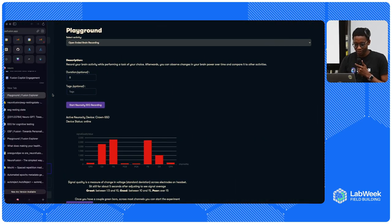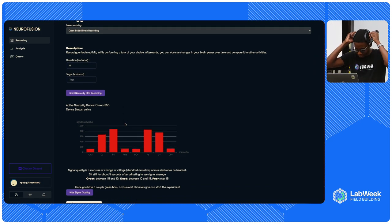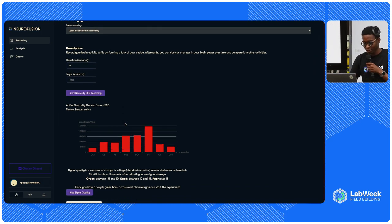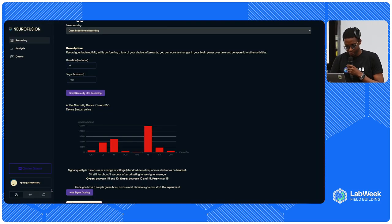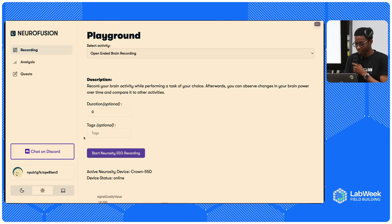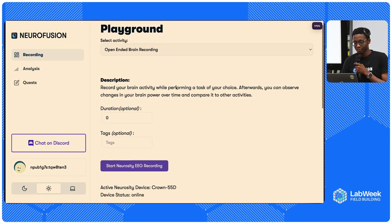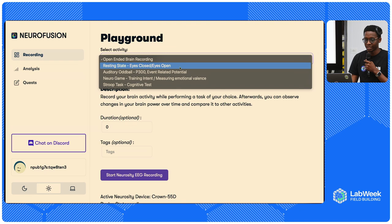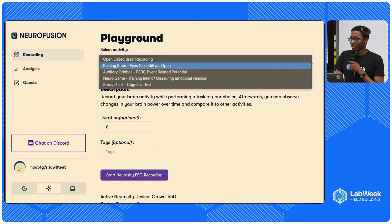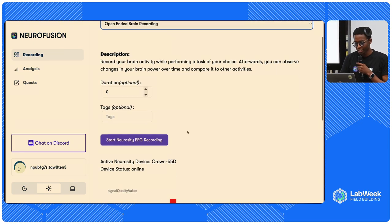So I'll get right into it. Right now I just have this EEG headset on my head — I'm just adjusting it because it's probably a bit noisy. What you see — and I'm going to change to light mode so it's a bit easier to make sense of — is a simple web platform where we have designed some cognitive experiments similar to stuff in the literature, with ways for people to do recordings based on those experiments.